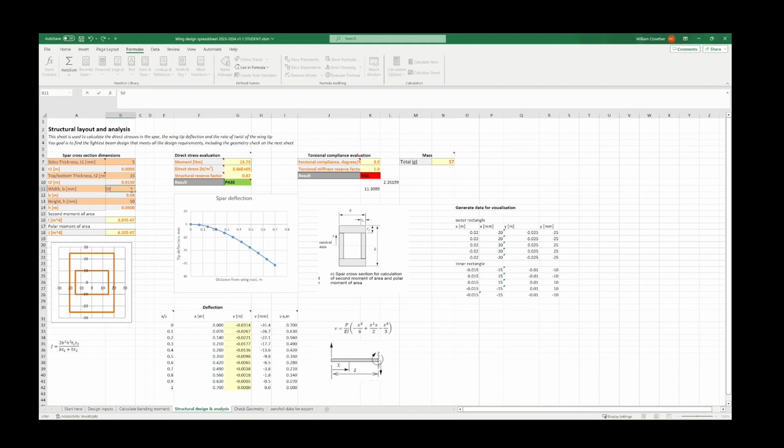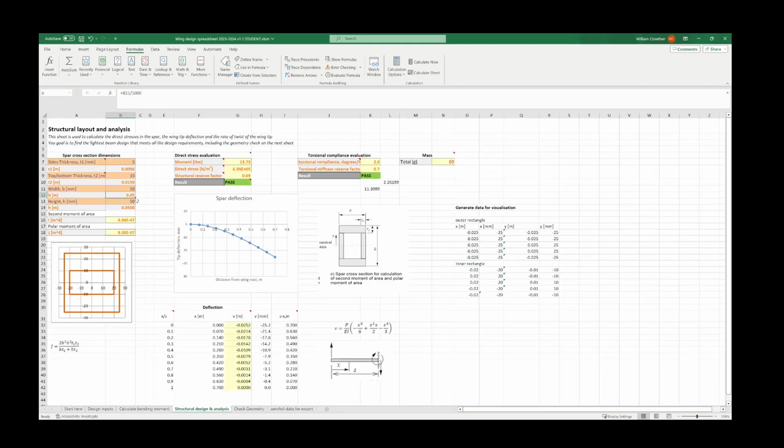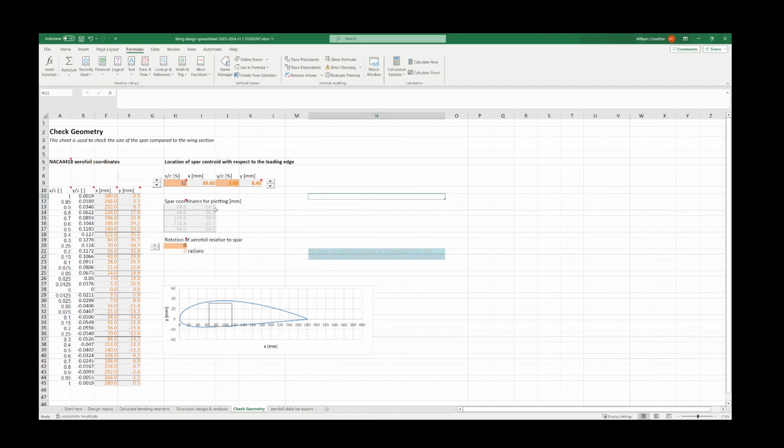So this is the kind of art of design. I'm just trying different things so that these just pass. So it's a little bit over designed now in the sense that it's only 0.7 and 0.7. We've got 30%. It's 30% heavier than it needs to be. But if we now check here, we can see, ooh, didn't quite fit. So let's go back again and change that to 45. Okay, just squeezing in. There we go, just fits.